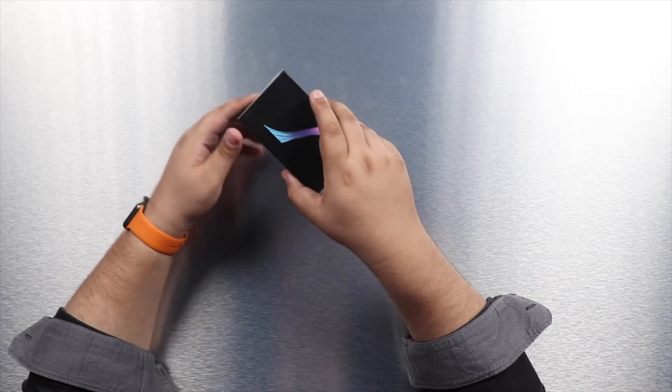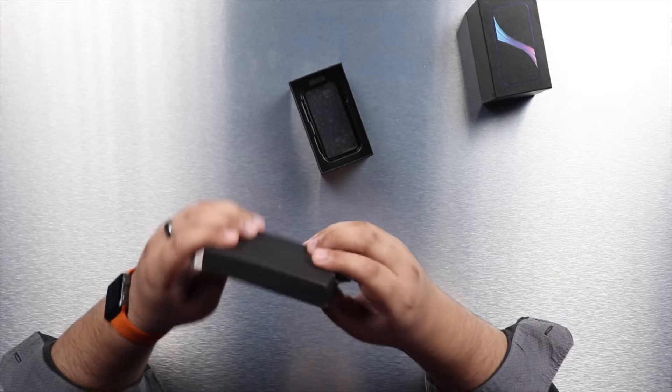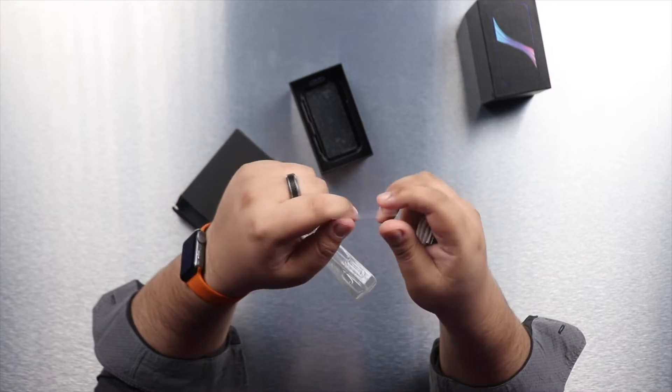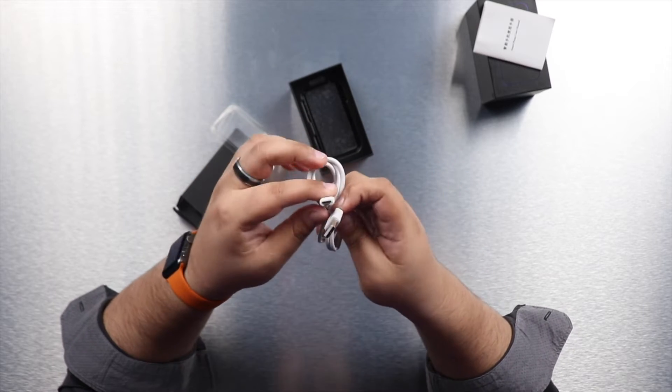Let's unbox this — this is more of a fun video, not really a recommendation unless you really want it. Inside we have a booklet, a tiny case — which immediately tells you how small the phone is — a screen protector (good luck finding one elsewhere), and a USB-C charger. Apple could learn from Soyes on that front. I also have the original iPhone and the iPhone 12 Pro here for comparison, since this phone is modeled after the 12 Pro.